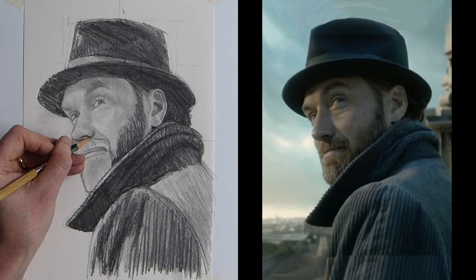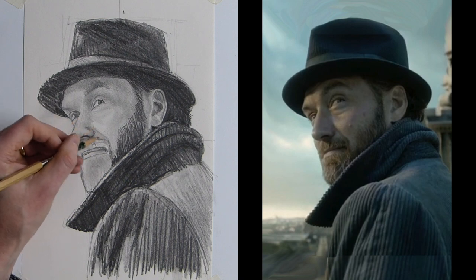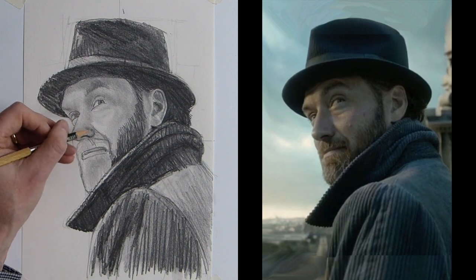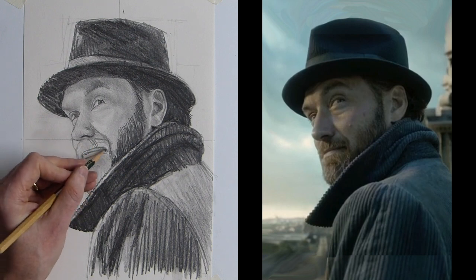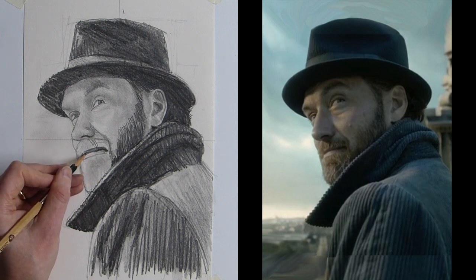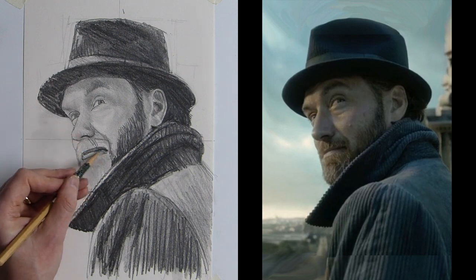And so that over the top of his nose, coming down to his cheek line, and this is my 2B pencil again. And then what we need is dark shadow in the corner of his mouth, going to the top lip all the way around. Again, I'm just filling in that shape, top lip comes to there, and his bottom lip.